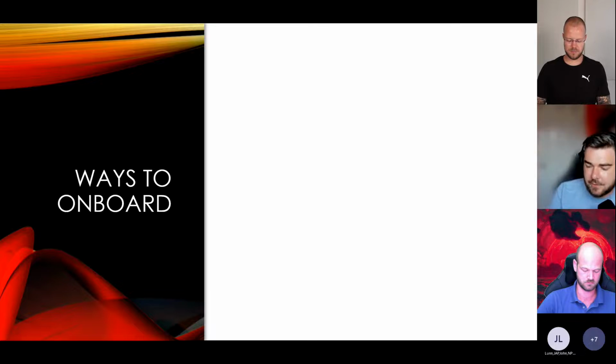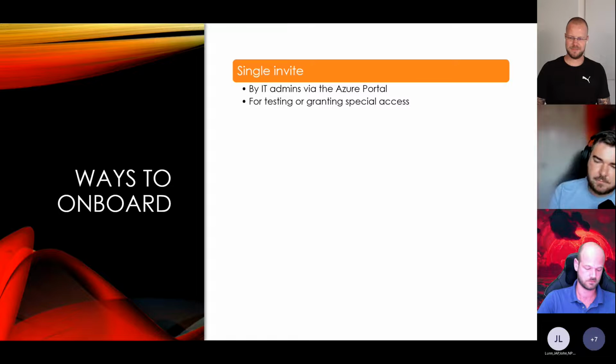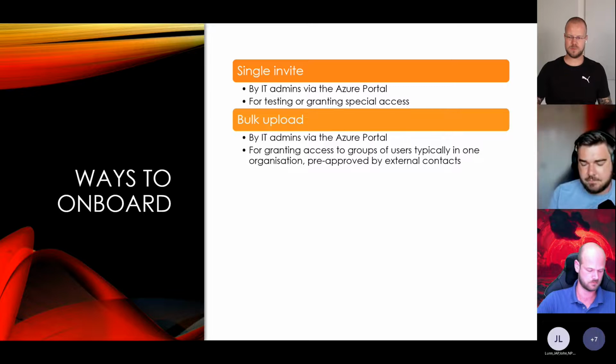So onboarding, how do you get those users from their AAD tenant to be an external user or a guest user in your AAD tenant? Well, obviously the way you can do it normally is single invites. You go in and click a few buttons, type in a few things, and that becomes quite time consuming whenever you're talking about 1,000 accounts because you've just onboarded a new partner. So you've got bulk upload to handle that kind of scenario. You can upload a spreadsheet and all those emails to collaborate go out automatically.